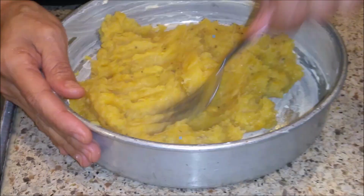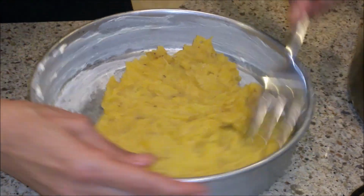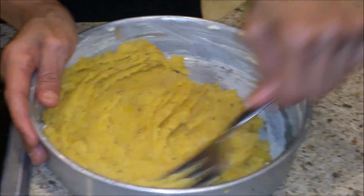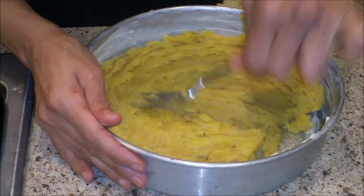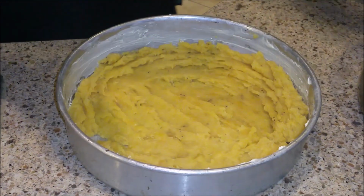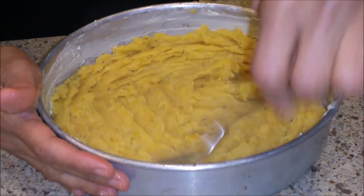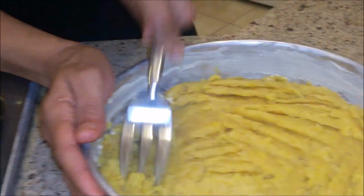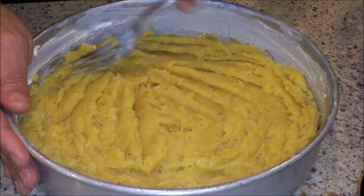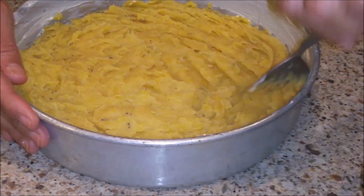You mash, and now with the fork, I took some there with the spoon. I gotta make a bottom layer, see? Like this. I think I'm gonna have extra plátano, Michael. What do you think? Or maybe I gotta put a little bit more, right? Here, there you go. So the layer, I don't wanna make it thick, but I don't wanna make it too thin, but I'm gonna make it all even. That makes any sense, guys? Michael's like, yeah, mother, it does.